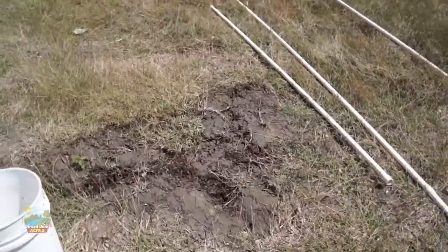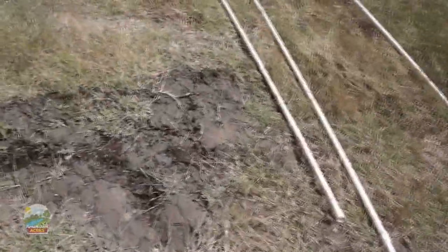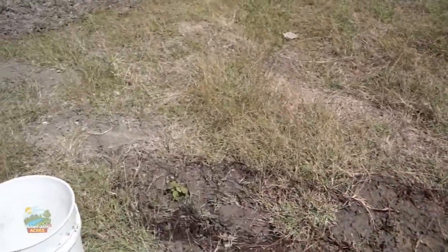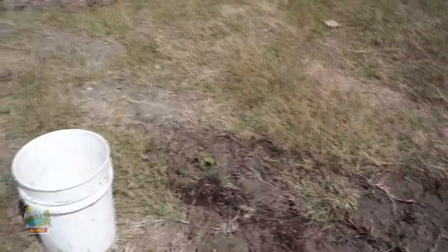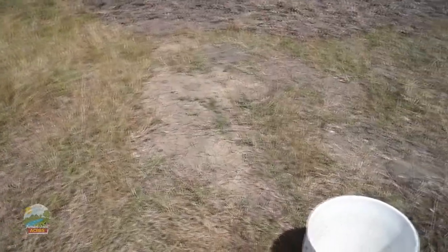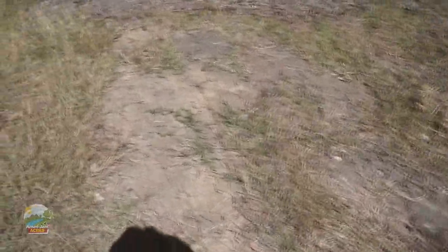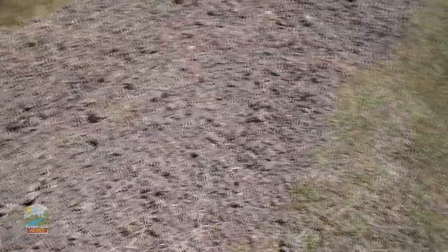The goal is to bring it out about 30 feet so we can plant this section. What I've been doing is running water from this branch into this area — I've got a bunch of water here, I filled this massive crack with compost so when we till it, it'll till that compost in. I'm just running the pipes a little farther down to get patches of water in these areas. It's going to be difficult to get water into this, but this is what we're doing, just trying to get this ground softer. It is looking pretty good though — we are digging this stuff up, but it's going to take a lot to get this dug up really well.